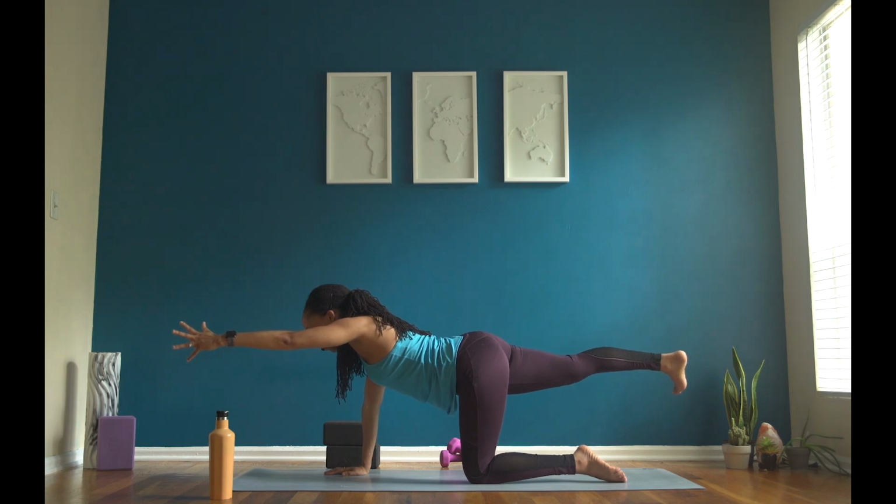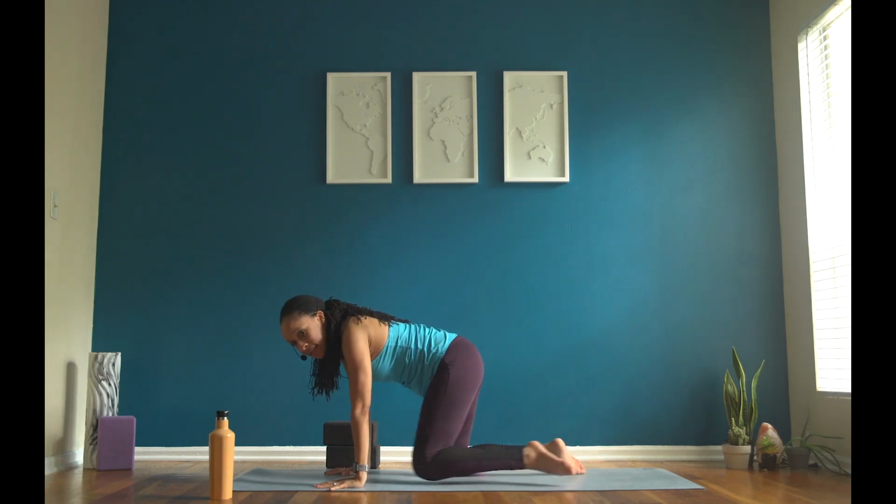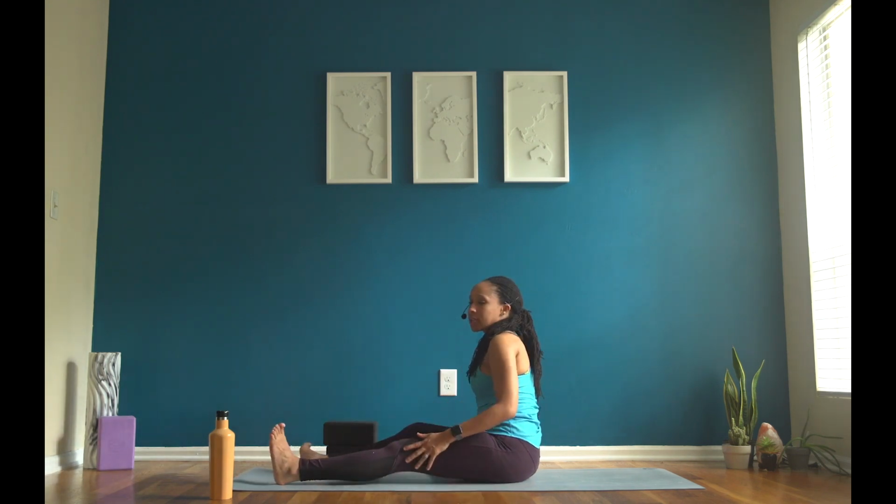Hold this strong, just for four. Last three, two, and one. Come back to your tabletop. Then make your way to your tailbone. Extend your legs out long in front of you. Put a slight bend in your knees if you would like. Flex your toes up towards the ceiling.